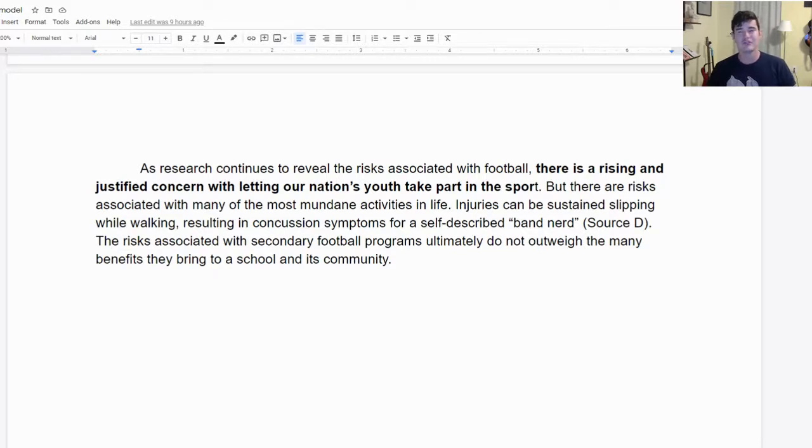Now, that was just me being kind of fancy there, throwing in another source. You don't have to feel obligated to add a source to your conclusion. If you want to, that's fine. You will certainly not lose points for it. And if indeed it's the only place that your third source appears, it will help you ensure that you're eligible to get full credit. But don't feel like you need to include a source in the conclusion.